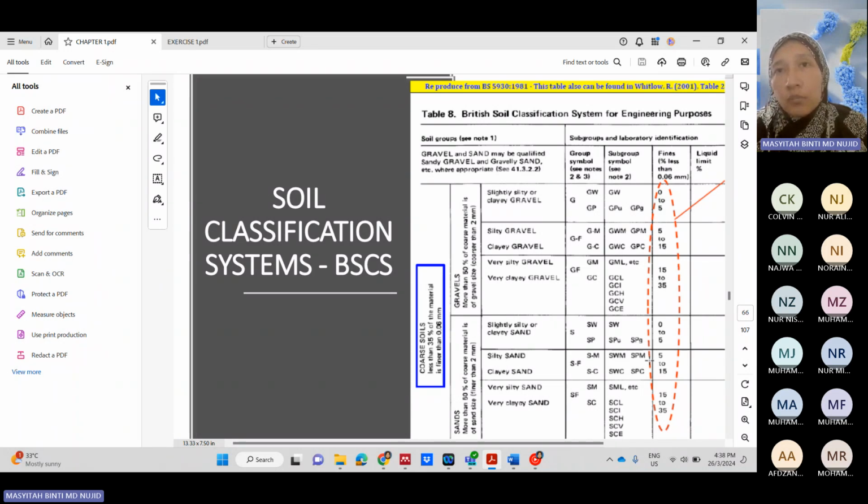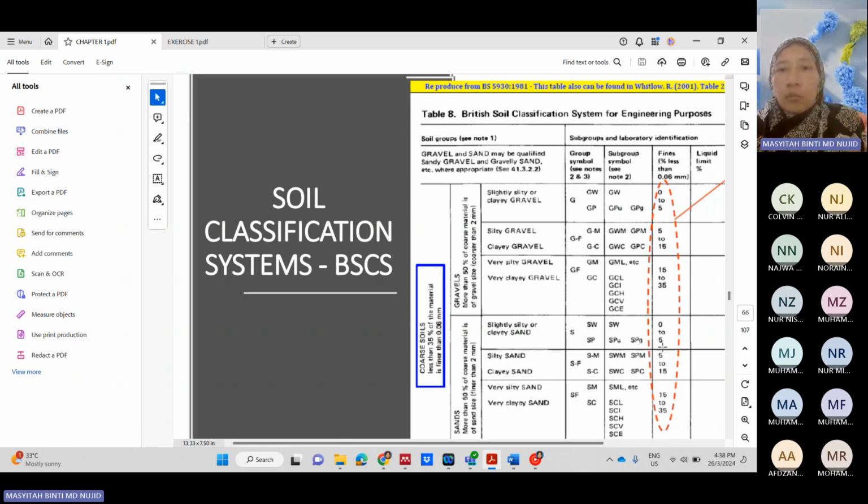So most of the time bila kita nak buat soil compositions ataupun soil classifications according to the standards, kalau coarse grain dia ada specific breadth dia, kalau fine grain dia ada specific breadth dia. So you have to follow dia punya standard untuk dapat representative sample. The representative sample will give you the right soil classification.